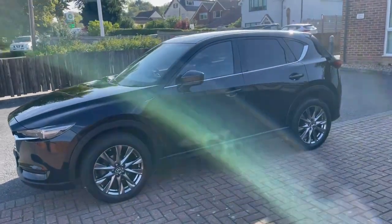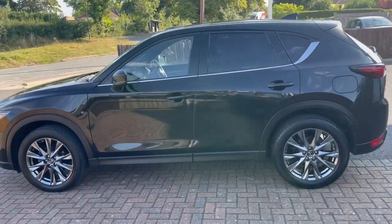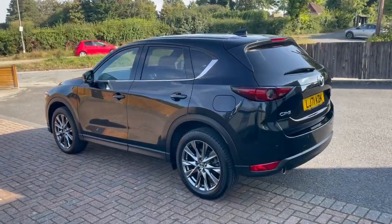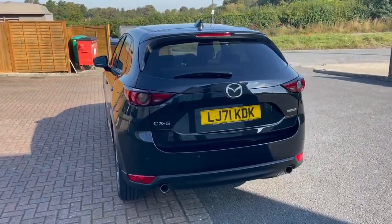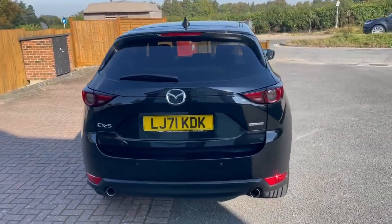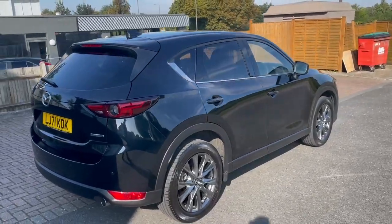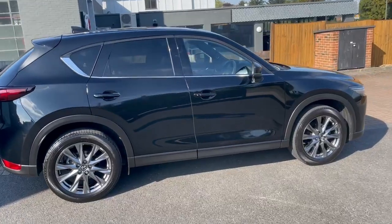The car just hits, in about 2 weeks' time, I think it hits 2 years old. So it's going to be serviced before it leaves us. It's due a service in 600 miles or in about 2 weeks' time. It's covered just over 20,000 miles, which I'll show you when we get in the car. And the condition's wonderful. There's a couple of very small marks on the rear bumper, very, very tiny bits that we can sort of touch in and polish. And other than that, it's in really lovely condition, as you'd expect.